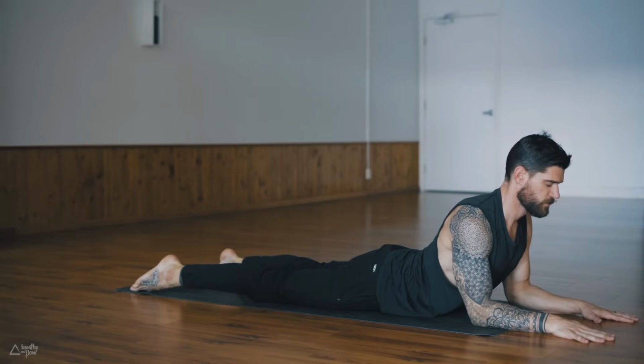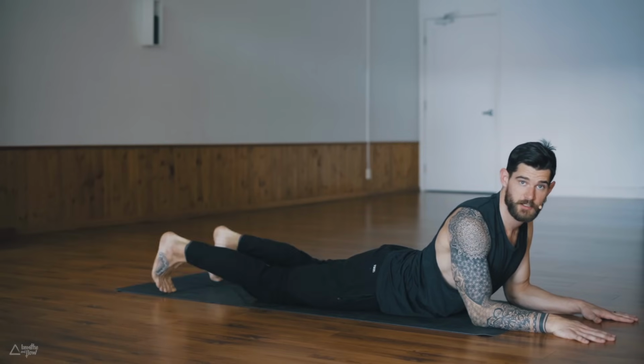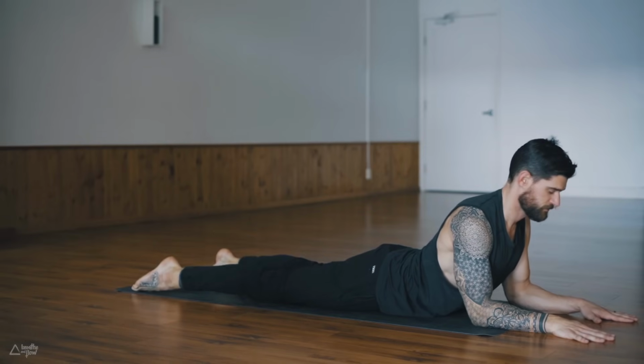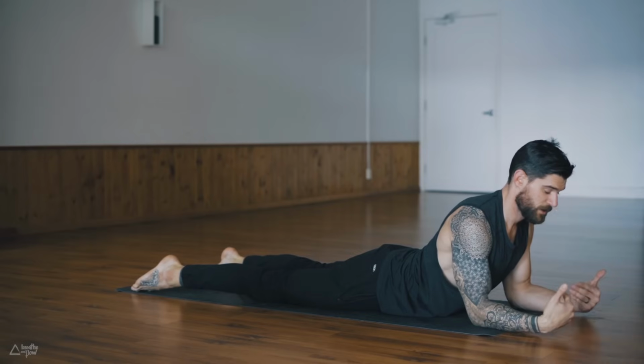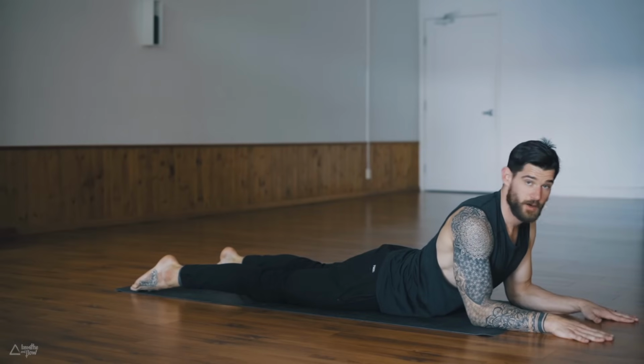If this is uncomfortable for the lower back, then you bring your feet wider apart. There's really no reason to keep the feet together. You can actually back bend more, so this is a back bend. You can actually back bend more if the feet are wider apart.